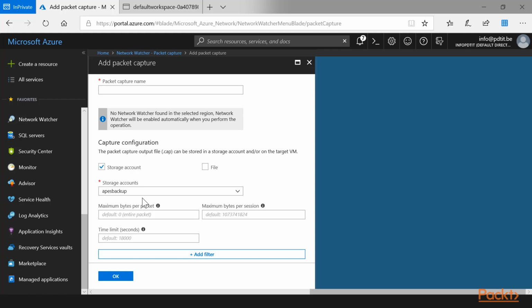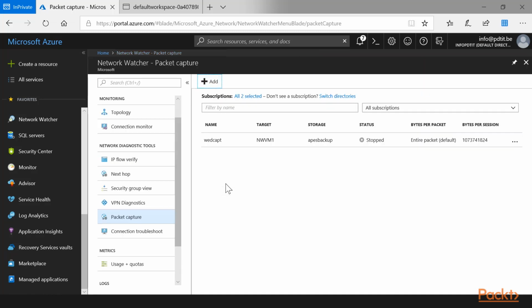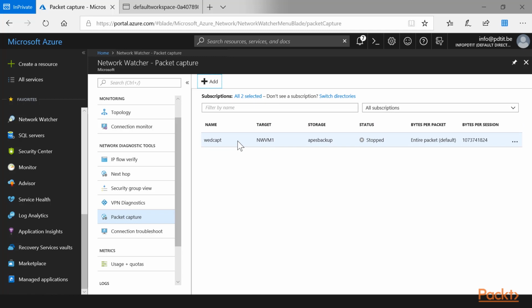And maybe that's exactly what you're trying to find out using the network capture. Then it doesn't make a lot of sense to store the cap file within the virtual machine. So to speed up the process a little bit, since it's running for at least a minute, that's like the minimal setting. The default is an hour, which might be a little bit too long. So it's providing you an overview of the cap process and storing it in Azure Storage.